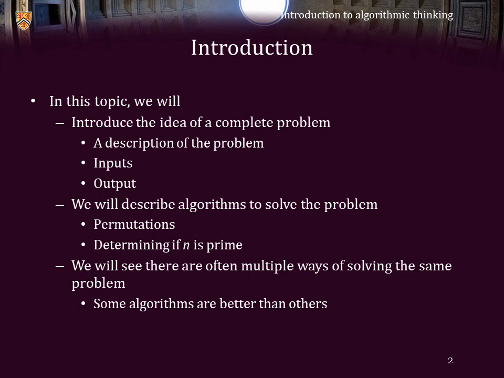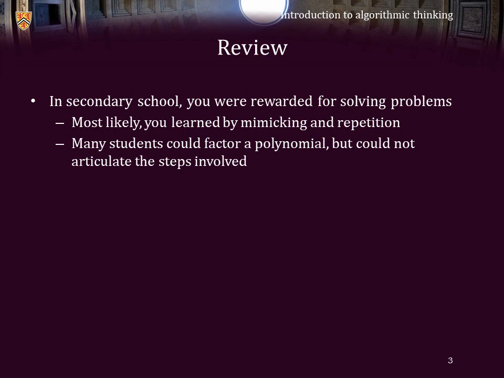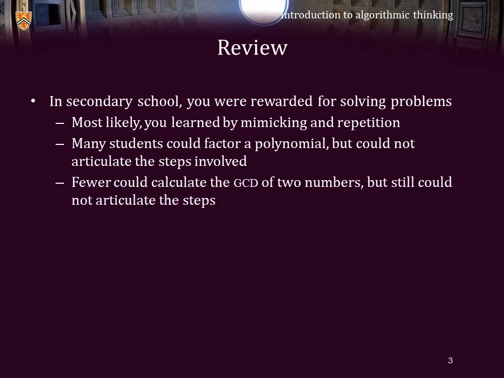than others. Now, in secondary school, you were rewarded for solving problems. Most likely you learned by mimicking and/or repetition. Many students can factor a polynomial, but not that many could articulate the steps involved. There's a fewer number of students who can still calculate the GCD of two numbers, but still do not understand the steps involved to get to that solution. Give them two numbers, they'll find the GCD. Ask them to describe the problem. That may be a little bit too much.